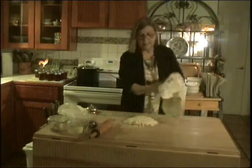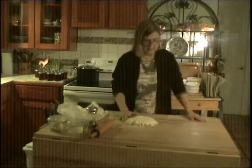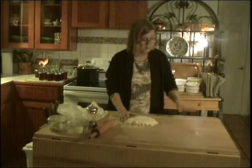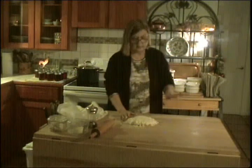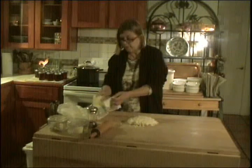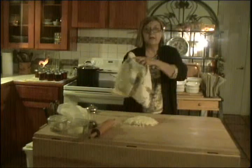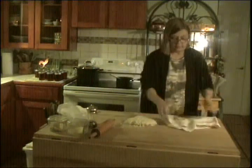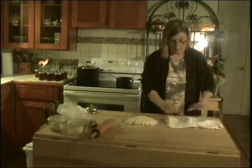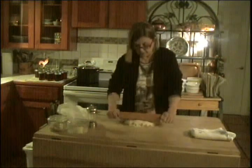You can also use a pastry cloth. I'm fortunate that this little island has a wooden workspace, and I've worked with it enough and I've oiled it enough that it's very smooth and it works real well for this kind of thing. But if you don't have a good breadboard to work on, one of those old linen towels or any kind of a smooth cotton or linen towel, smooth woven, that you can impregnate with flour, you can roll onto it, and it's very beneficial in helping you get it up.